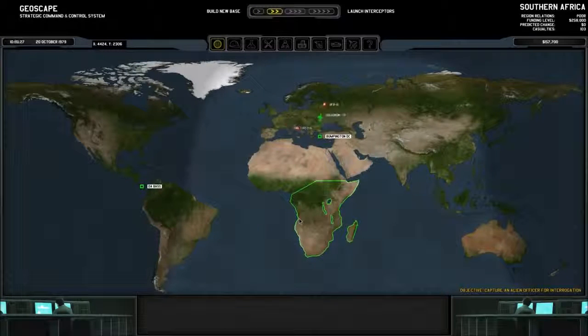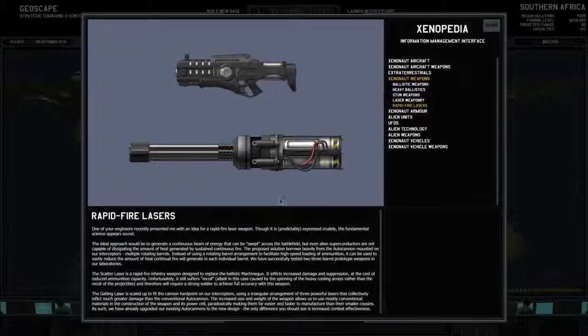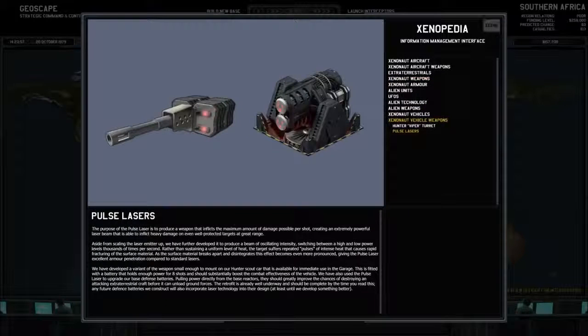I have to cancel that for now. Are they going to be able to catch him? Of course not. Alright, so we got another research done. Rapid fire lasers is up and running, which is sweet. And pulse lasers, which is also pretty cool. I believe that is for vehicles. One of those two things is for vehicles for sure. Yeah, it looks like it. It's a pulse laser for the vehicle weapon.